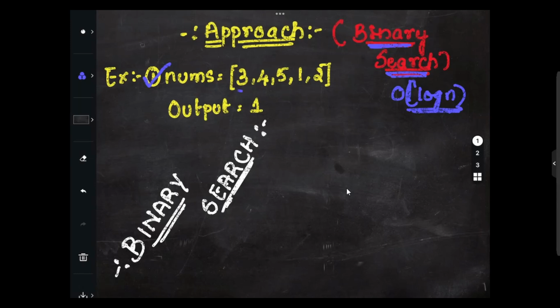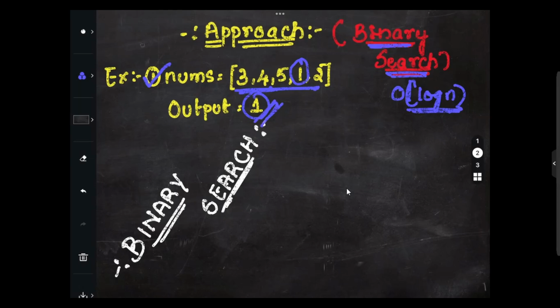We have already discussed this one, so that it will be easier to understand the approach, step by step, in this case. This is rotated 3 times, and the smallest element in the array is 1, so we have returned 1 as output. They have asked us to find the smallest element in the rotated sorted array. 1 is the smallest element, and we have to return this one in this case.